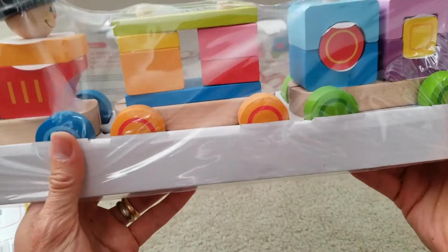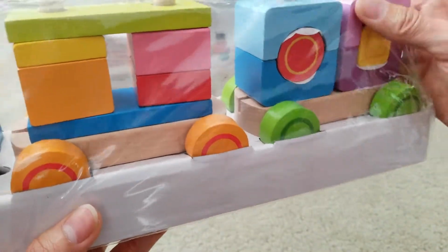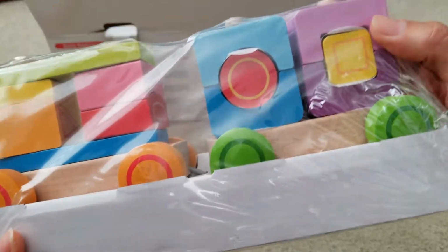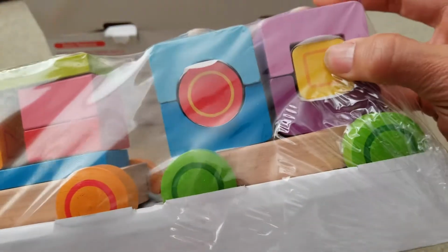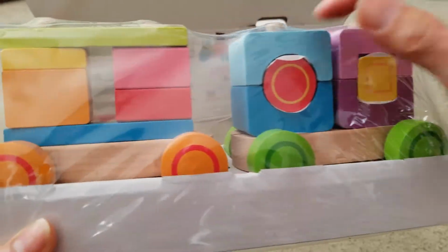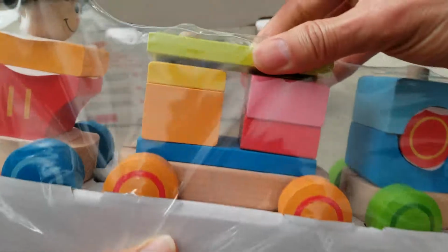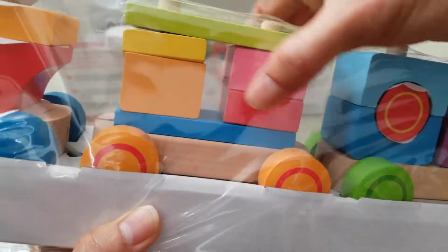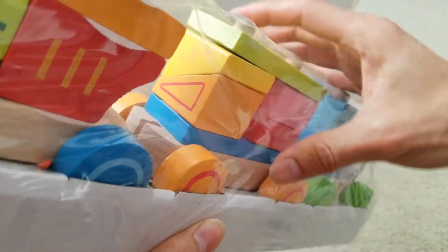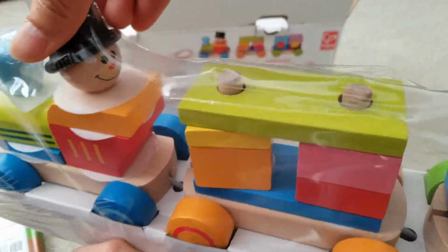Yeah, so I'm not gonna unbox it because if I open it up, this thing's gonna fall apart. See this individual block, and then there's a middle one, then there's a bottom one. Same goes for this one. See like that? You can separate them and lift it up and stack them up, stackable. So is this one the head?